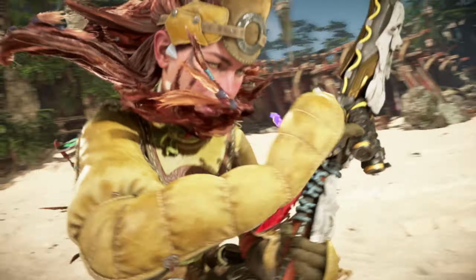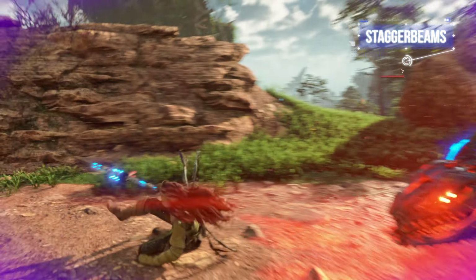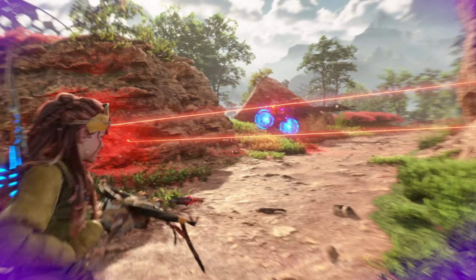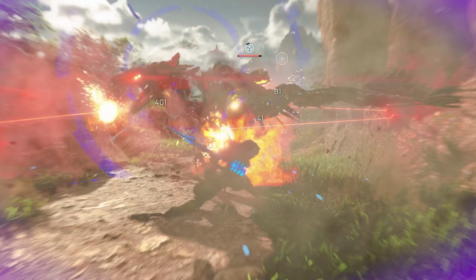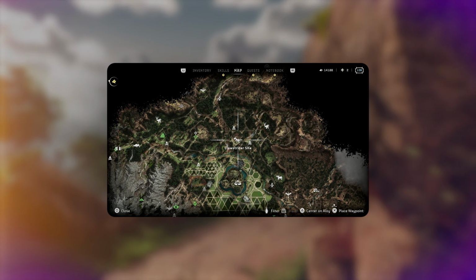But there's other really unique ways to trigger Resonators. Using stagger beams, for example, is one of them. You can place a few wires at various heights and lure machines to walk through them to trigger a Resonator. You can get some pretty unique encounters by doing this, especially in areas that encourage this type of wire placement. This Claw Strider site northeast of Plainsong is my personal favorite for doing this, so definitely give it a try.